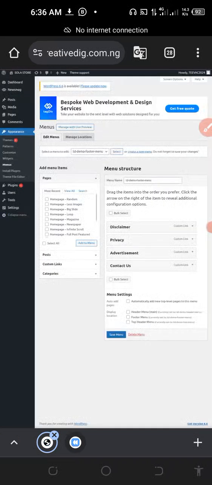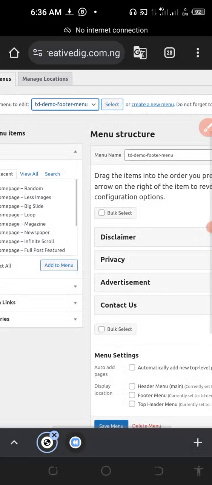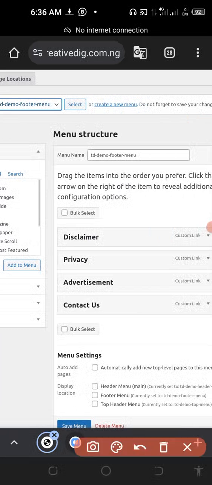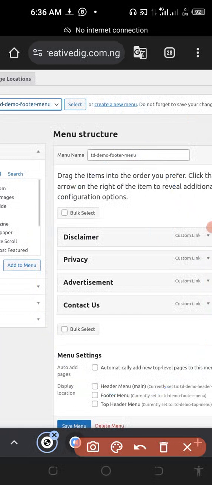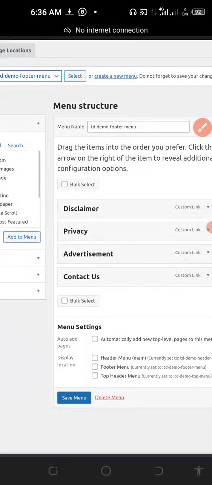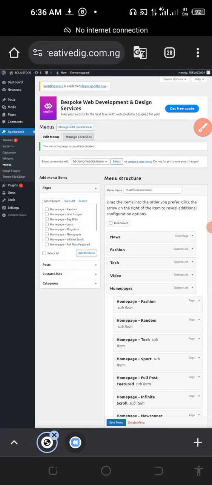This is where we are going to design our menu. Are you getting it now? So after you design the menu, let me click on create new menu. All these menus you are seeing, they are the ones that come with the theme we installed. But we don't need them, so we have to remove them. How do you remove them? You click on this delete menu at the bottom. You deleted the menu.